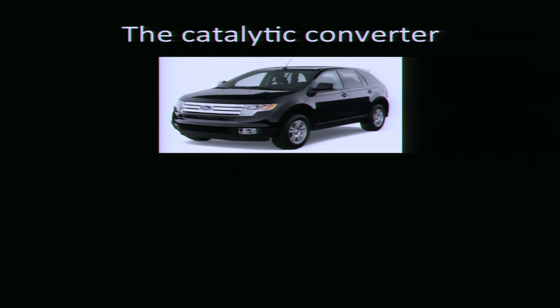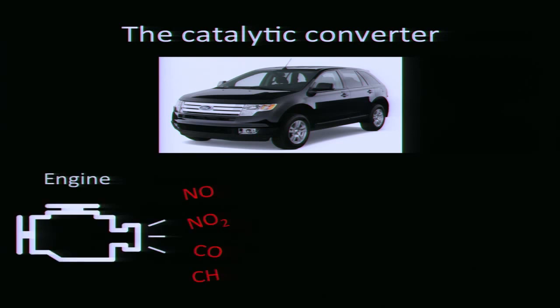And the one that I'm going to focus on for the majority of the talk is a specific reaction, and it is involved with the catalytic converter, which you may know from your car. It's probably one of the most common catalysts. What a catalytic converter does is this: your engine exhausts all of these gases. You have what are called nitrogen oxides, where you have a nitrogen atom and an oxygen atom, or a nitrogen atom and two oxygen atoms. These play a big role in creating smog and acid rain, so they're not very nice molecules. We have carbon monoxide, which is one carbon bound to one oxygen. Carbon monoxide is toxic to humans when we breathe it in, so that's also not a very good one to have around. And lastly, we have, I denote here, CH. This is just the unburnt fuel from your engine. The engines are not 100% efficient. You do get some unburnt fuel that does come through, and these are not good for the environment. And so we want to get rid of all of these.